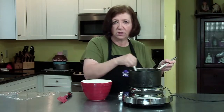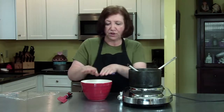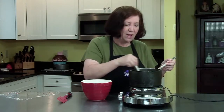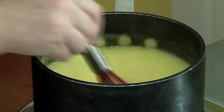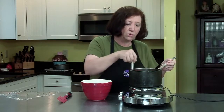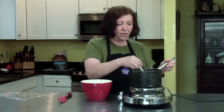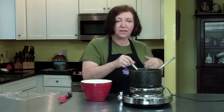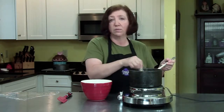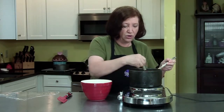Now, when we're done with this curd, we need to cover it right onto the surface, much like you would if you were making pudding and you don't want that skin on top. Well, that's exactly what would happen here too. So we'll put a cover on it, and then I'll cover it again with plastic wrap. Then we're going to refrigerate it overnight, at least 6 hours. So if you're making this cake for a party on Sunday, you make the lemon curd on Friday, you make the mousse cake on Saturday, and you serve it on Sunday. So it's a good do-ahead dessert.